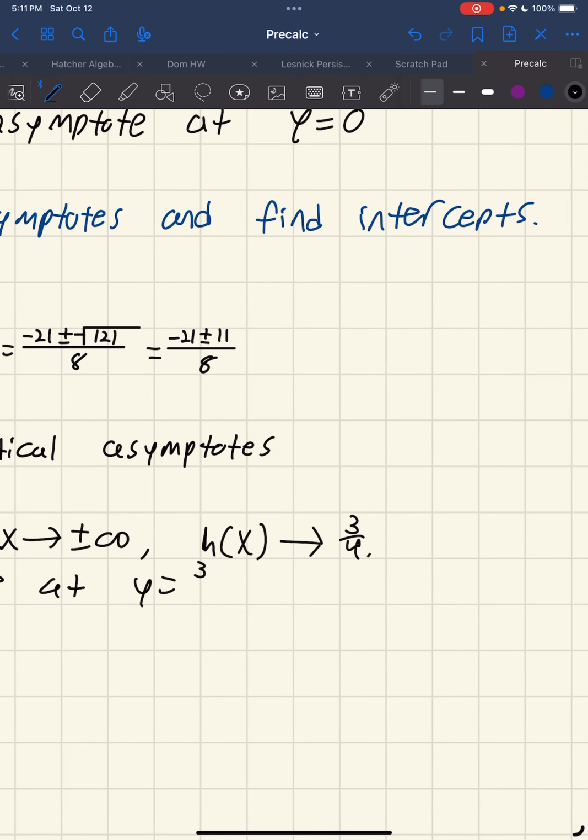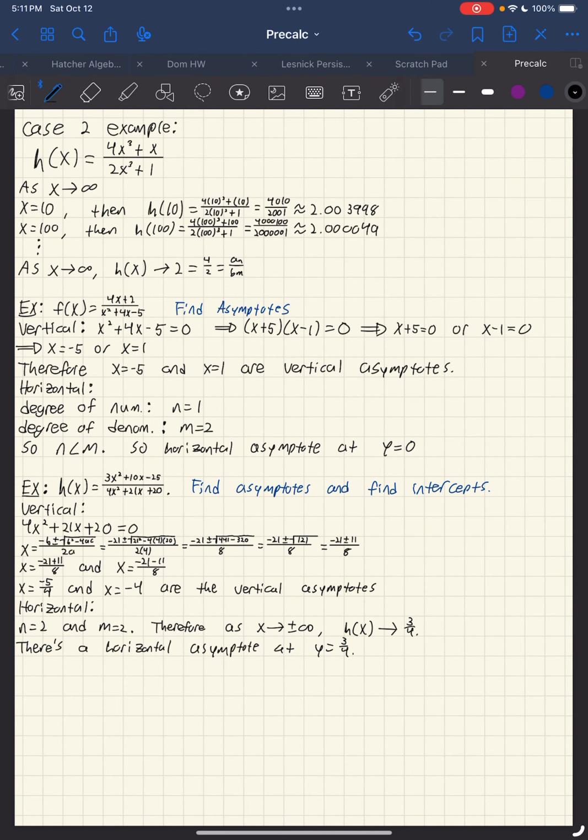y equals 3/4. Perfect. Now, moving forward, the reason I'm talking about we want to find intercepts is because moving forward, we want to be able to just draw rational functions given a list of criteria. That will be what our next example is. And one of the very helpful things are where the intercepts are. So I want to make sure we're all comfortable with where intercepts are.